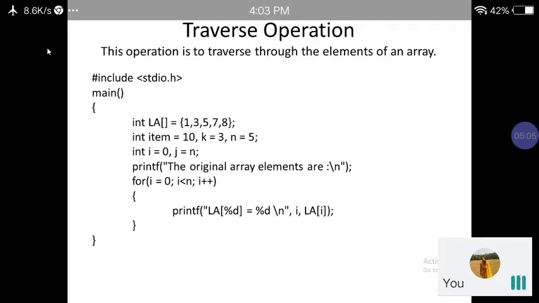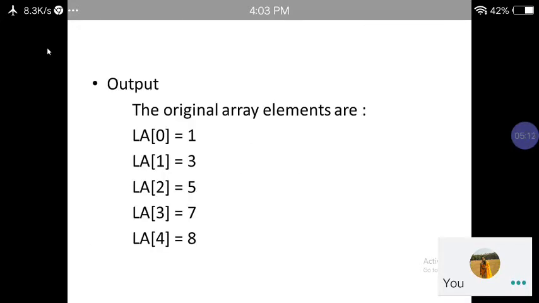With the help of this for loop, my elements from the array will get printed. So the output for this array is LA zeroth index equal to 1, LA first index equal to 3, LA second index equal to 5, LA third index equal to 7, and LA fourth index equal to 8. So this is my original array.